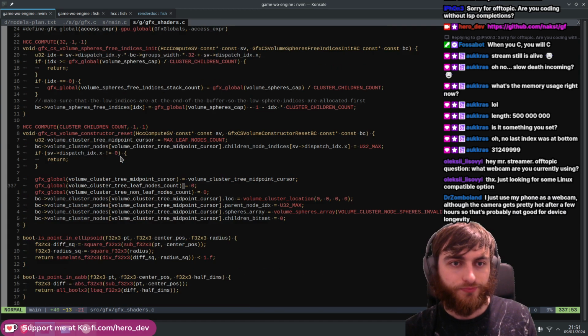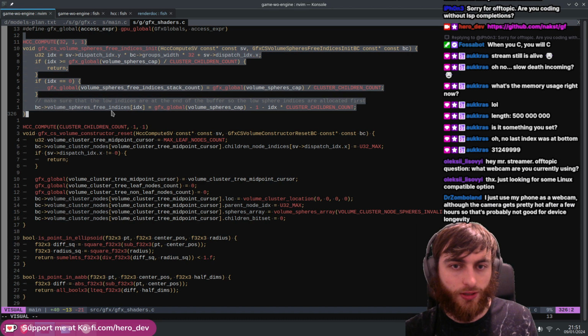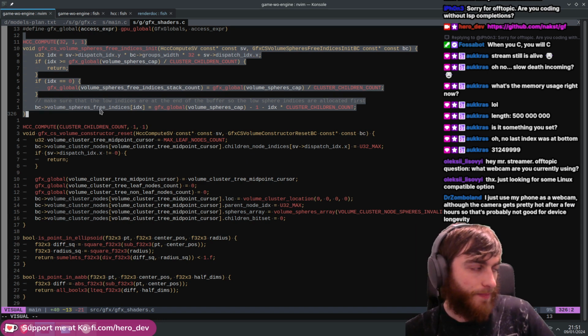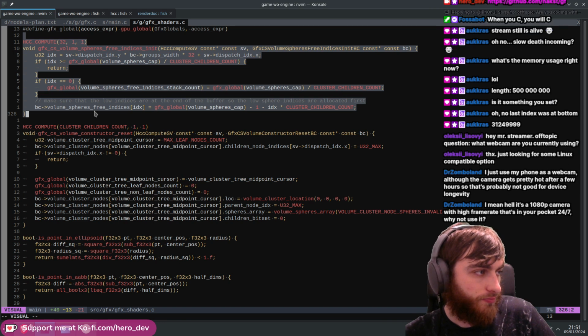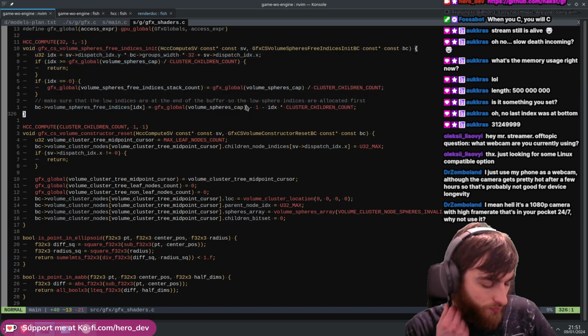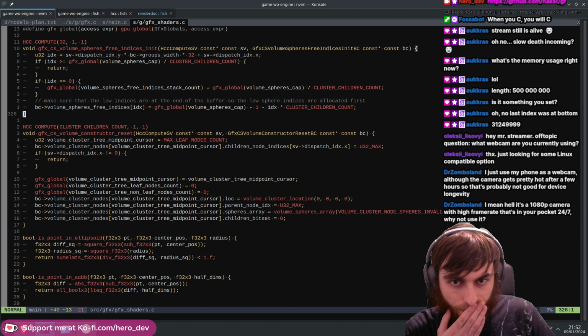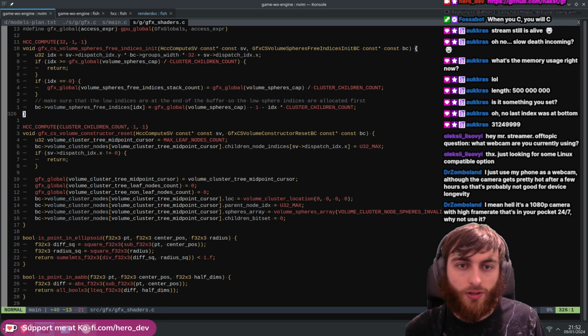Okay, so now I've got this lovely shader working. The next step. Wait a minute, I can see the number already being wrong.